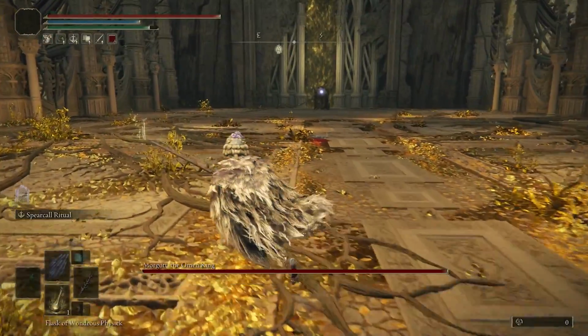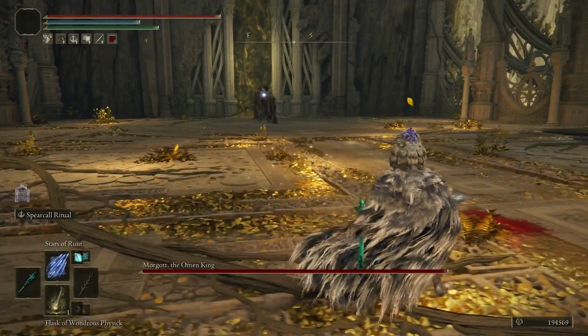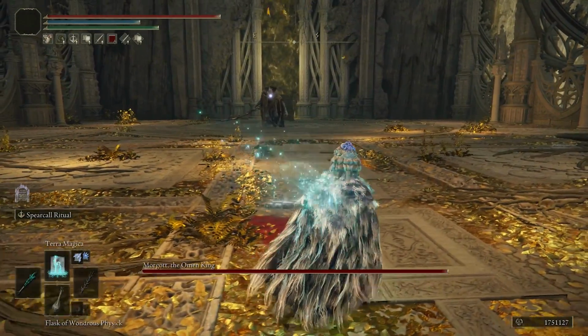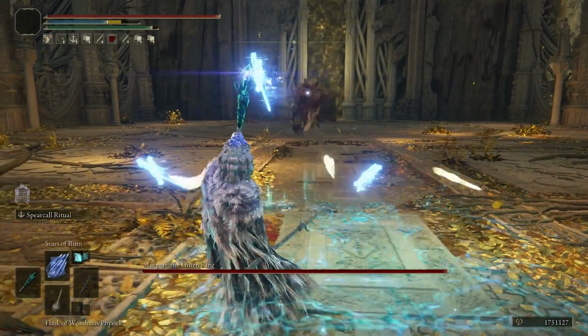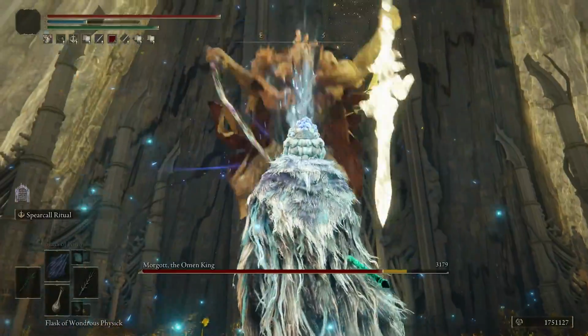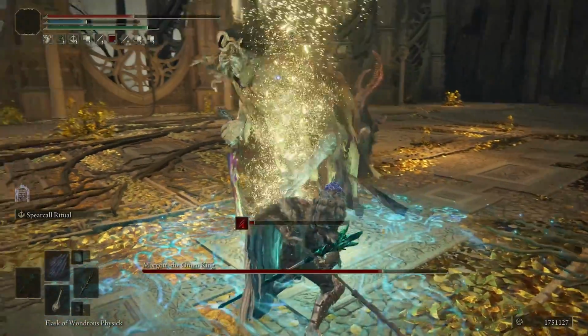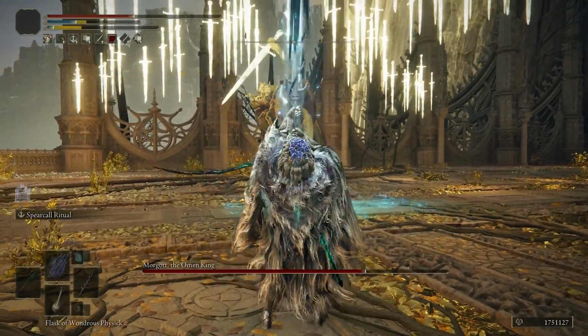So yeah, there you have it. That is the build that you can use around the Death Ritual Spear. And I know I didn't really focus too much on the Death Ritual Spear, and I was more talking about how you can utilize it with other spells as well, but that, like I say, is just purely because all you need to do with the Death Ritual Spear, whether you have buffs or not, is just spam the absolute hell out of the Ash of War, as that's going to be the main damage output.